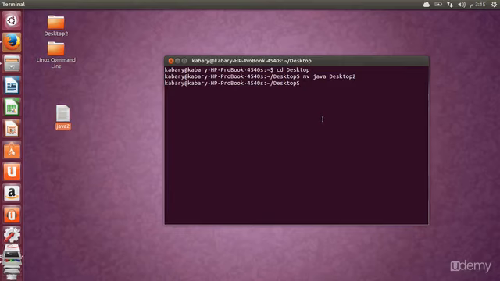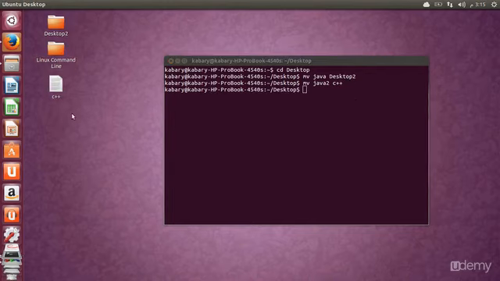The thing is, you can use the same command move to rename a file. So if you say move Java2 to C++, this command will actually rename Java2 because you're not putting it into any directory. You're just saying move Java2 C++. So that means you're renaming. So here you see Java2 became C++.